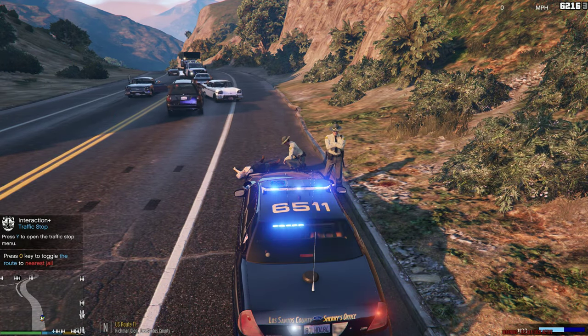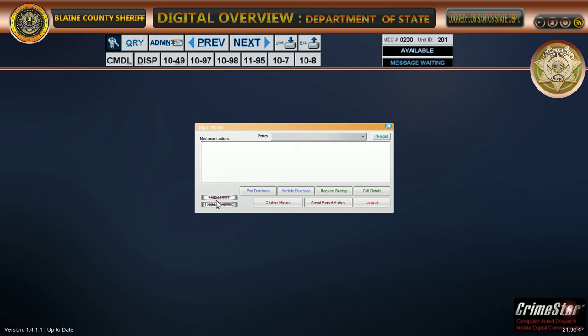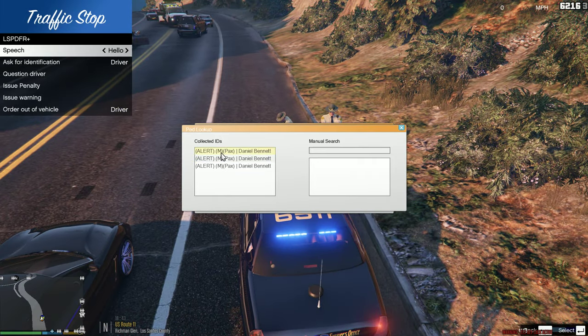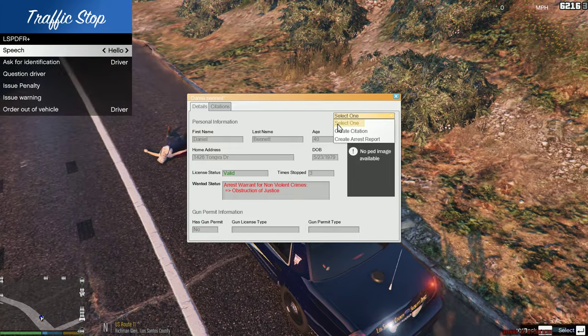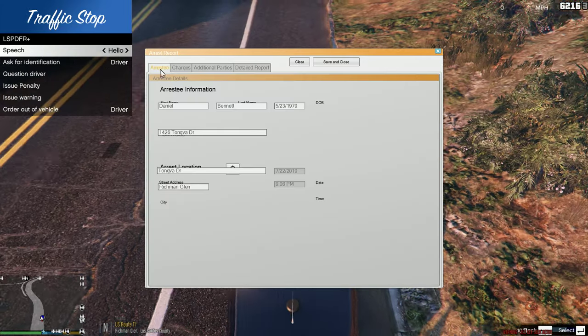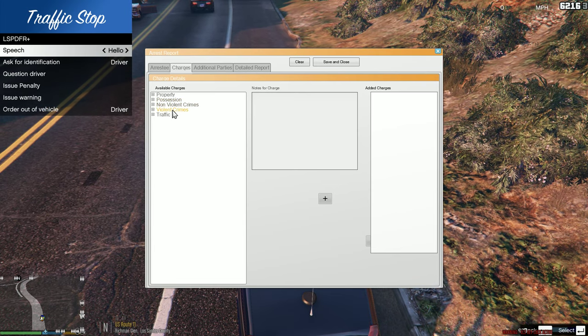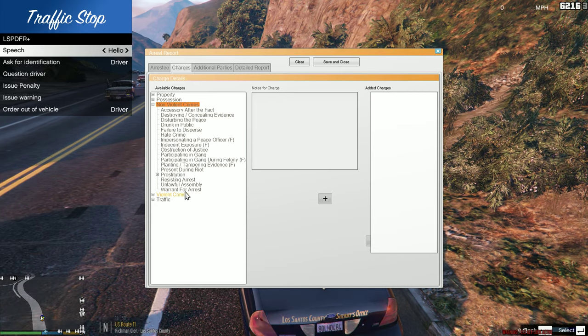What the fuck? We're gonna write up a report on this gentleman. He had a warrant. He gave right up though, which is good. I'm just going to charge him with his warrant, man. Wrist warrant.